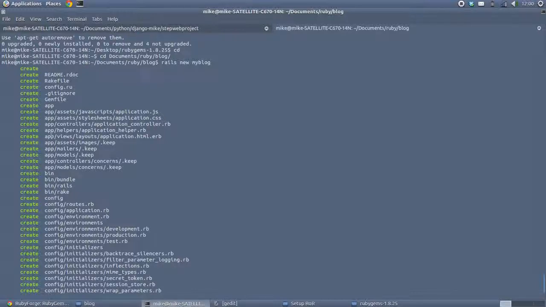We have an app folder created, and inside of there we have assets, controllers, helpers, views, mailers, and models. So there's a few default folders created with a few default files inside. You can see there's a default application JavaScript, a default CSS file for the application, a default application controller, which we'll be extending in the next tutorial. There are helpers. There is also a default layout for the page, which, if you've ever used server-side includes, you'll know that you can include a basic header and footer and sidebar to your pages, and this is pretty much where you define that.